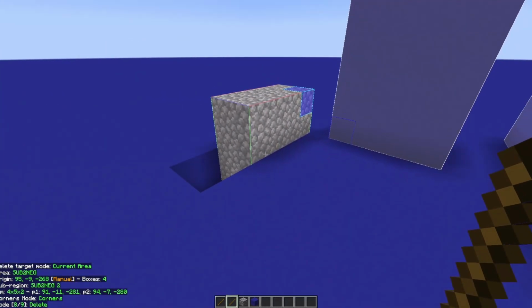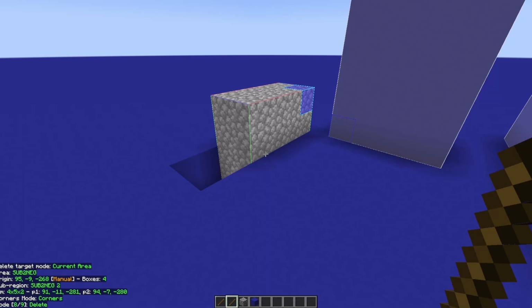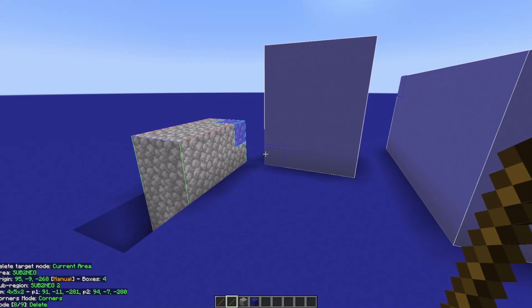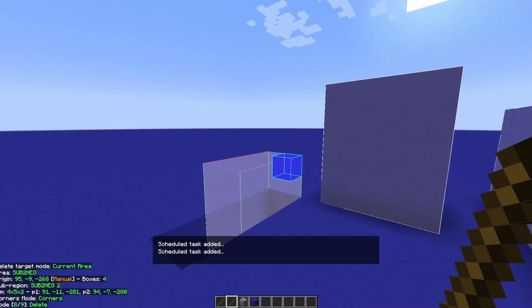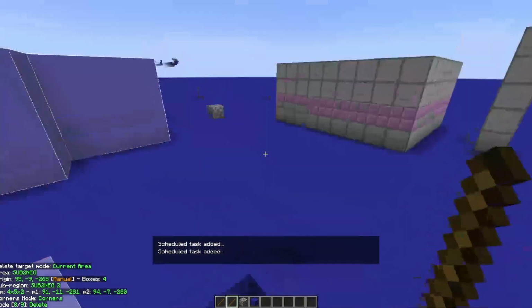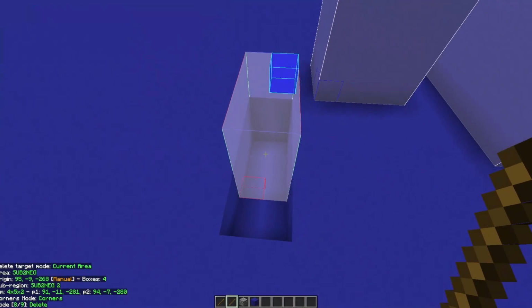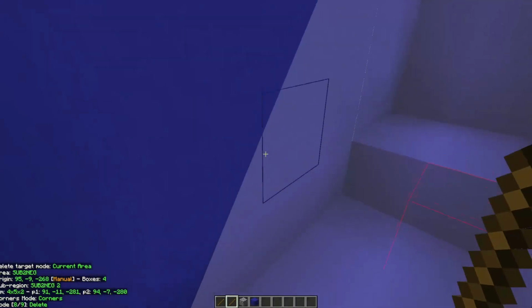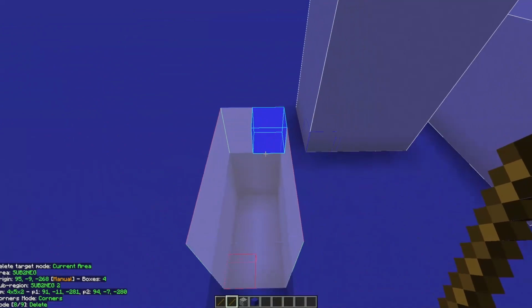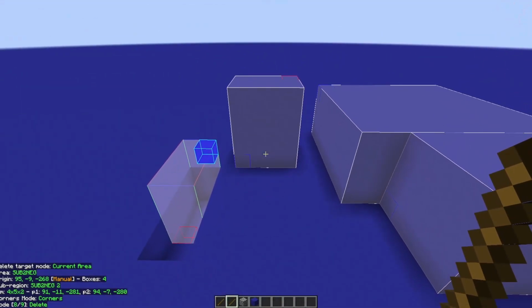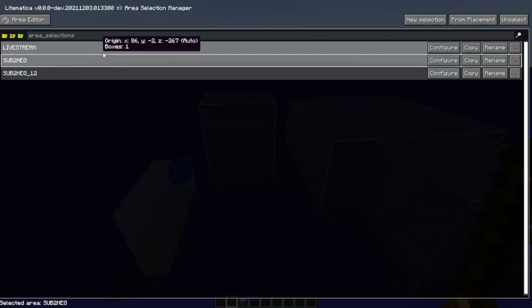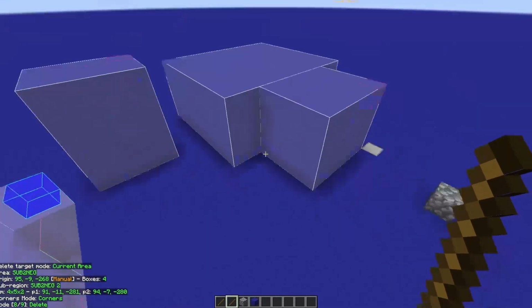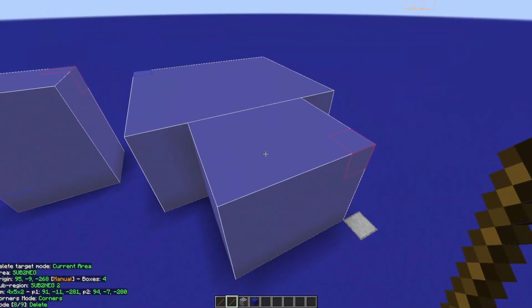Our next creative feature is the delete command. The delete command basically just wipes out everything in a subregion or an area. So with an area or subregion selected, you can press down and enter, which is my key binding for the execute operation, and it will delete everything in that area. Be very careful with it, obviously, because you can wipe out a lot, and once again, like with the fill command, if you don't have a specific subregion selected, but you do have a specific area, like this one right here, you will wind up deleting all of these subregions.